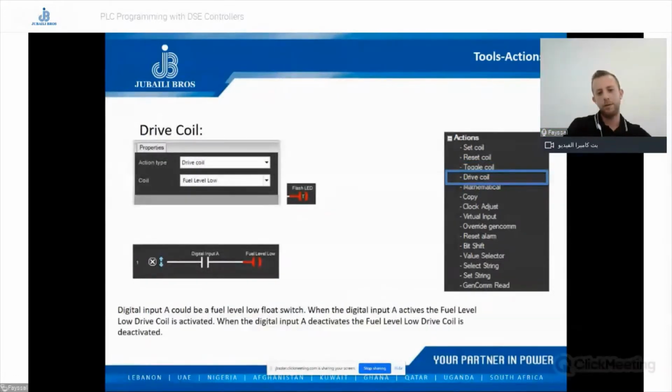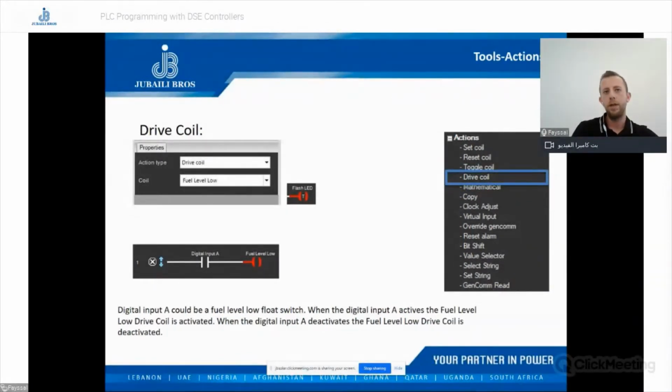Drive coil, I believe you are now fully aware what drive coil does. So let's use the same fuel level low example. If my fuel level is low, I'd like to flash an LED. So if I was using a set coil in this example, what would happen? My fuel level is low, the LED will start flashing.